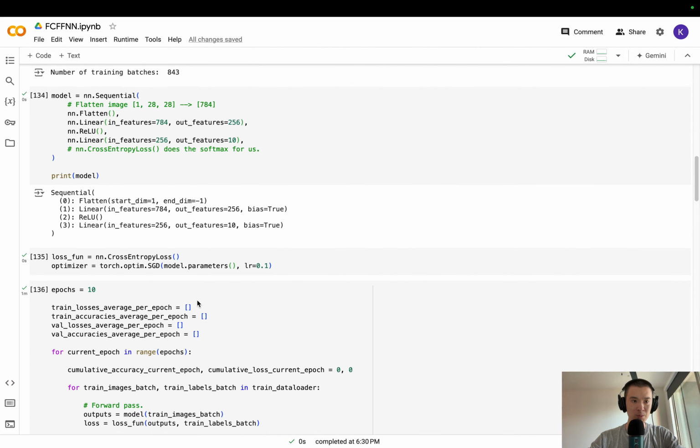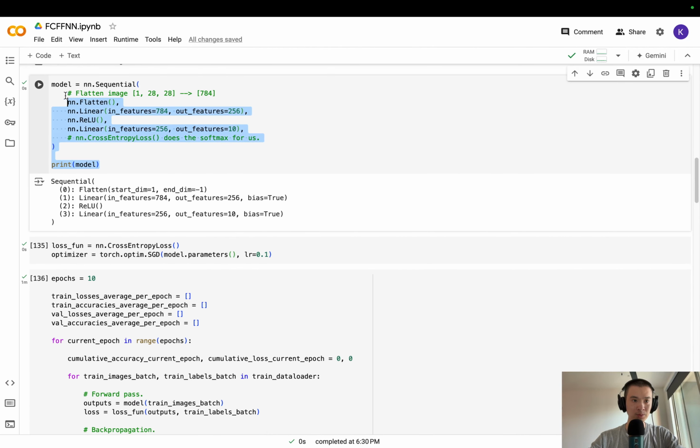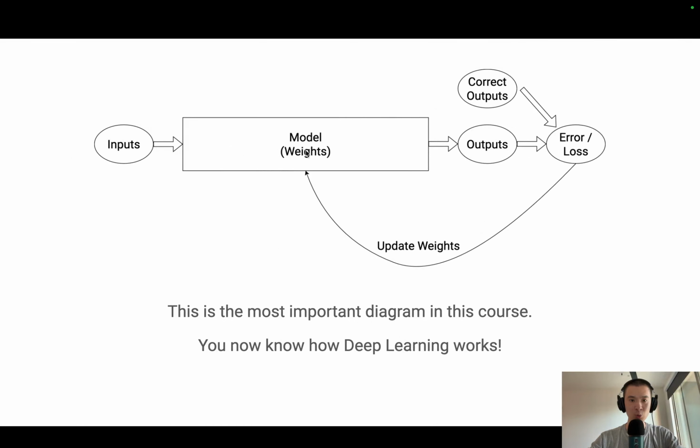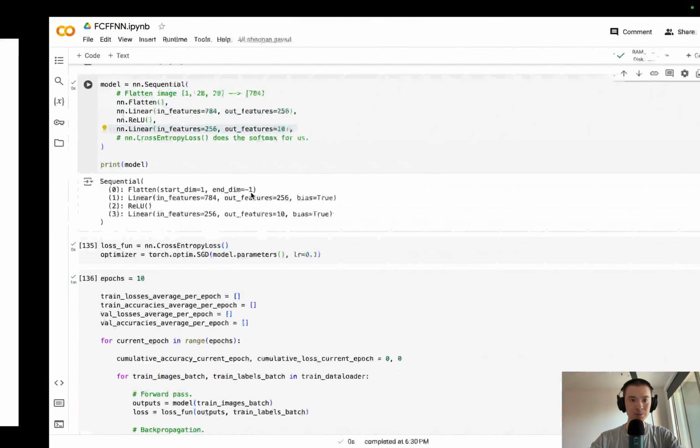So here is the model. We have an nn.flatten to flatten the image to 784. We get this 784 by doing 1 times 28 times 28. These two nn.linears that you see here, you can essentially think of as creating the weights for the model.